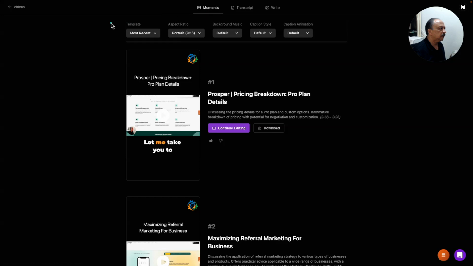And then they have a very nice feature here that some of you may not notice, even though you're looking at it: template, aspect ratio, background music, caption style, caption animation. What I've noticed is that I created one template here. You can create your own template, but if you select a different template, it's going to apply pretty much instantly, which is to my surprise, because you can pretty much play your clip or short right away and it will have that template. I've not checked the template because I don't have too many except one, which is sort of my default anyways. And I created one template of my own just to see how I could save a template.